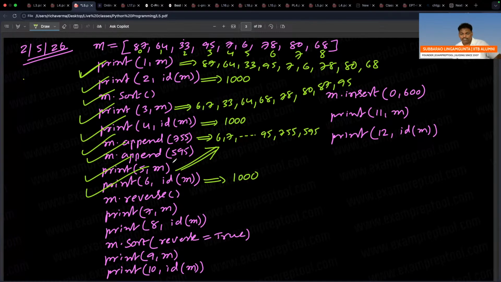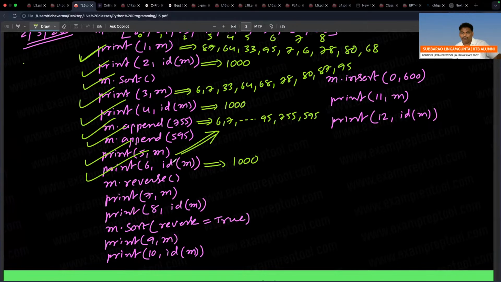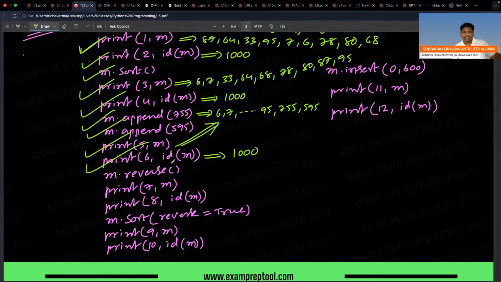I think until the sixth point, no one has any doubt. Anyone having any doubt, let me know. Sir, sixth point, I am okay. Until sixth point, I am okay. Let me know. Ready, sir? I am perfect. Until sixth point, I am perfect. Please let me know. Hello. Until sixth point, are you okay? For your convenience, after every small change, I printed the list also, I printed the address also.